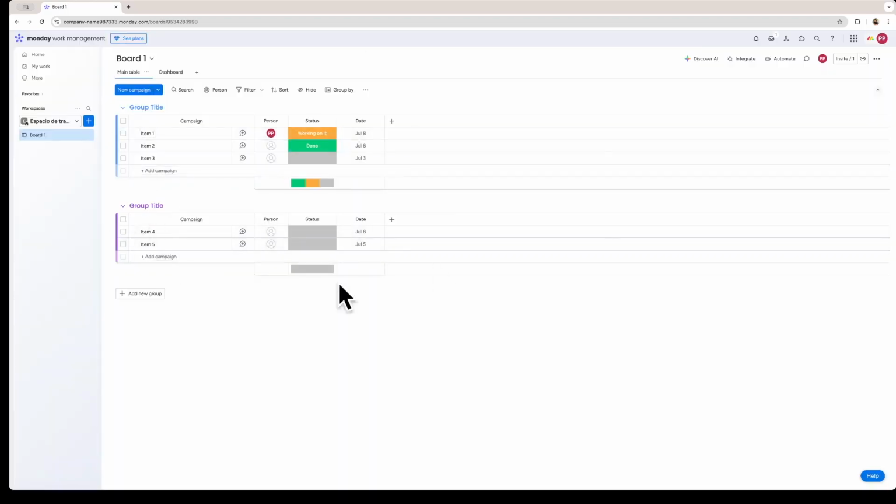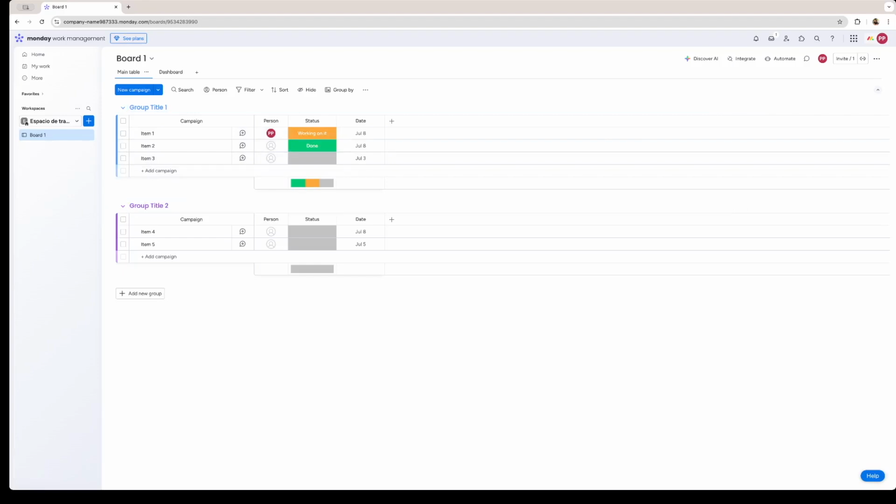So this is what Monday.com creates when we are starting a new board from scratch. The hierarchy in Monday.com is as follows. We have the boards right at the top, then we have the groups, and inside of those groups we have some items that correspond to the campaigns inside of those groups. We can change the group titles any way we want. I'm just gonna leave it group title 1 and group title 2.